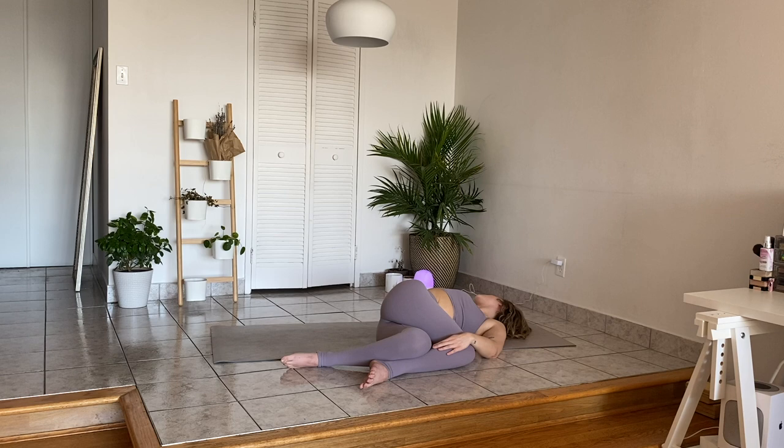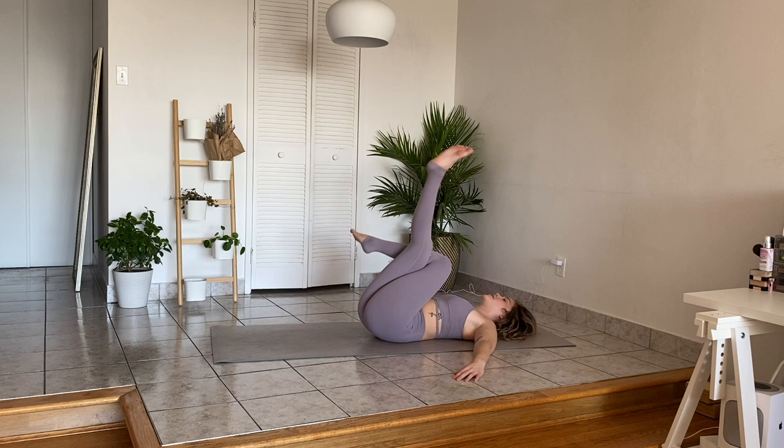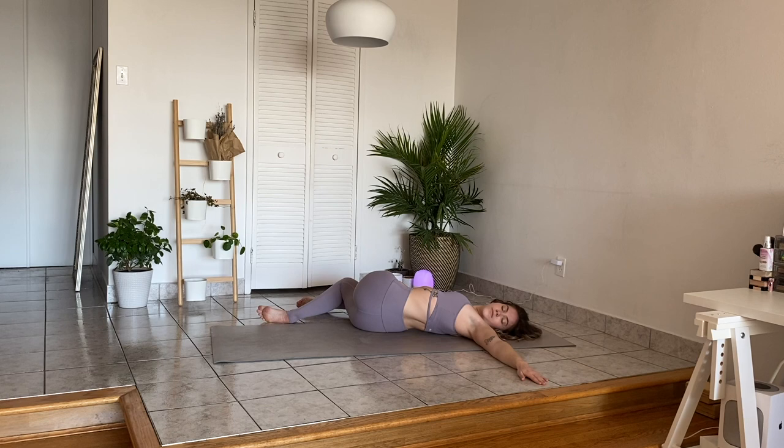Your next inhale, bring your legs back to center, straight up in front of you, just switch sides, bend both legs, same thing but with the other side. So take a little twist. Trying to keep both shoulder blades on the mat. Really pressing down with both hands.